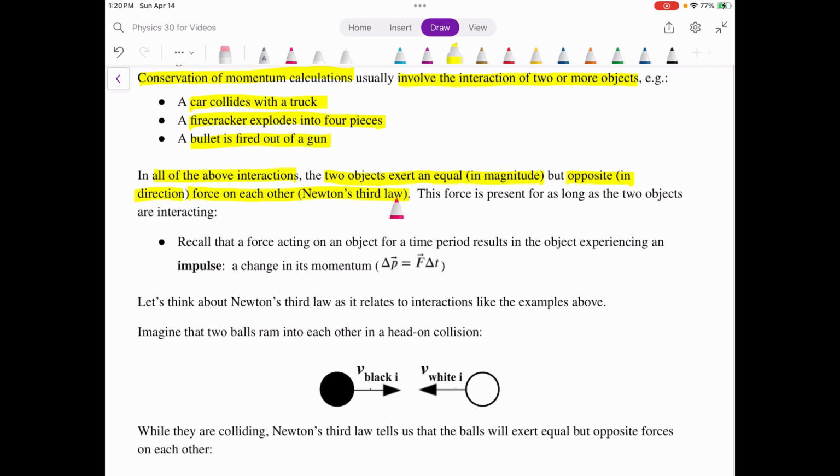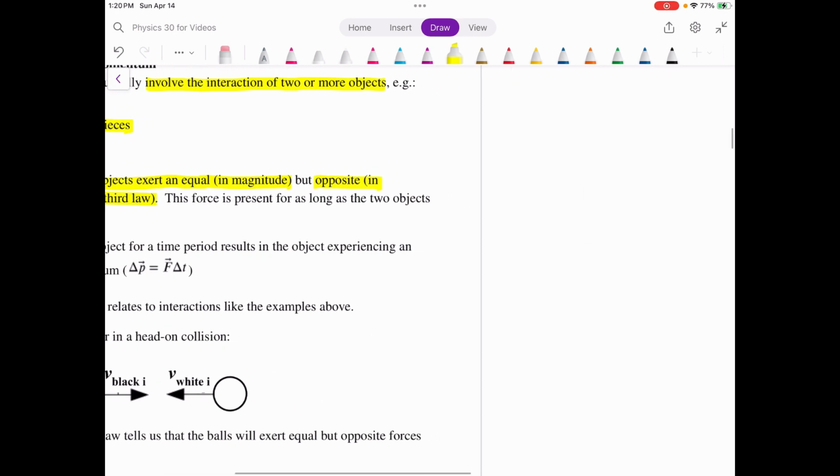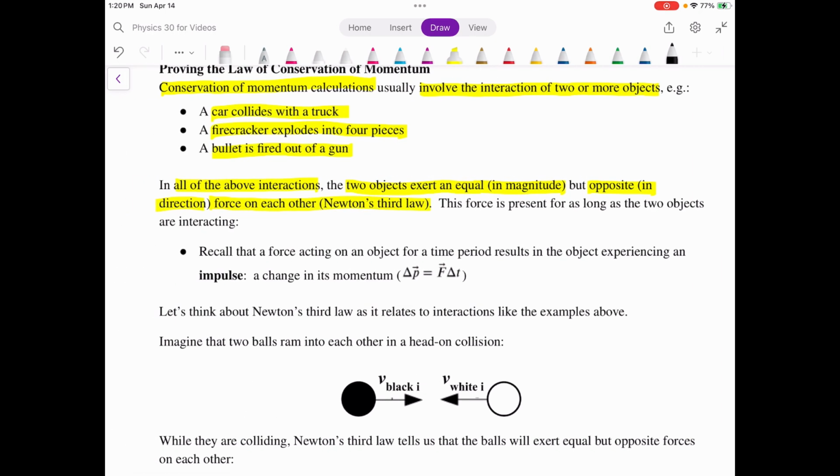Quick reminder of Newton's third law. Remember, that says whenever two objects interact, they exert equal but opposite forces on each other. Sometimes said as for every action, there's an equal and opposite reaction, right? And again, you can feel Newton's third law for yourself right now. Push down on the table and you will feel the table pushing up on you just as hard, right? To jump upwards, you push the ground downwards so that the ground pushes back up on you.